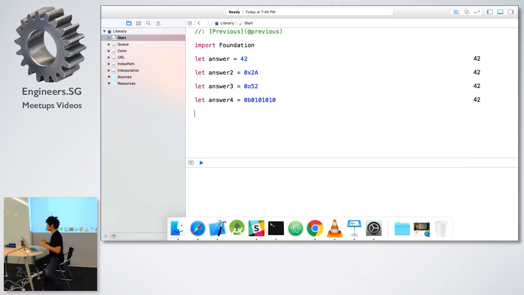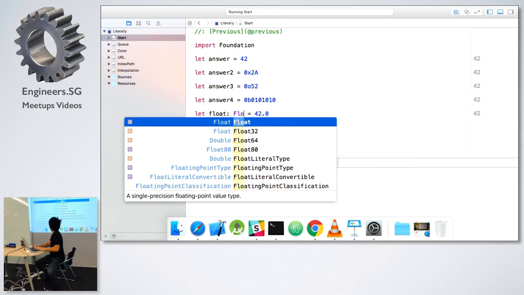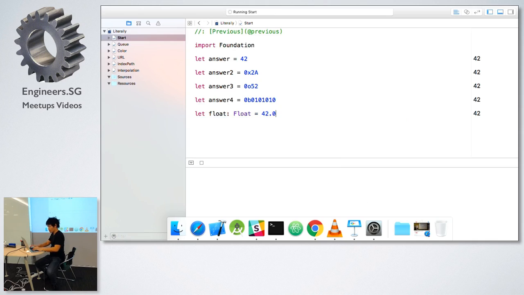Some interesting things about literals. A literal is a source code representation of your type, right? So your value is actually represented in text, hard-coded into your source code. Now, to wrap your head around that, say I have a float value, 42.0. And I get 42. So I ask you, what's the precision of this? If I cast it to a float, it'll be single point precision, right?